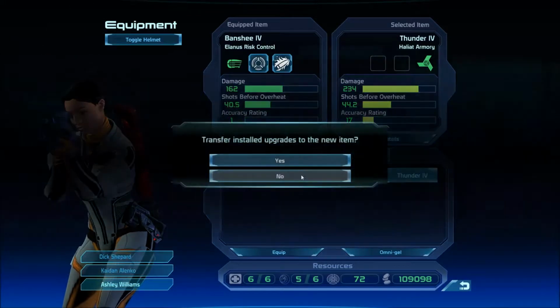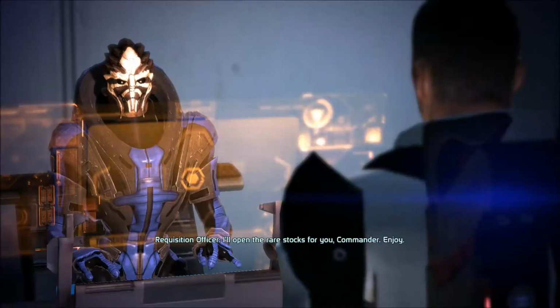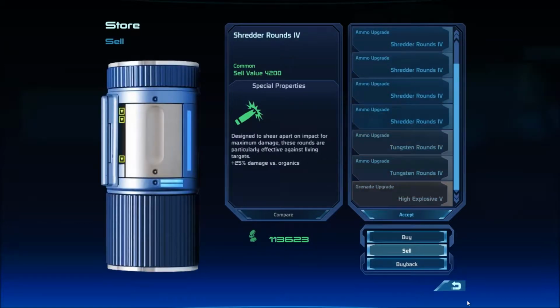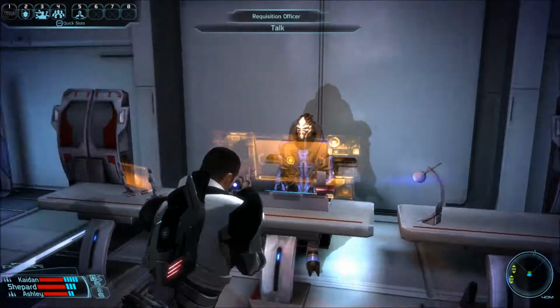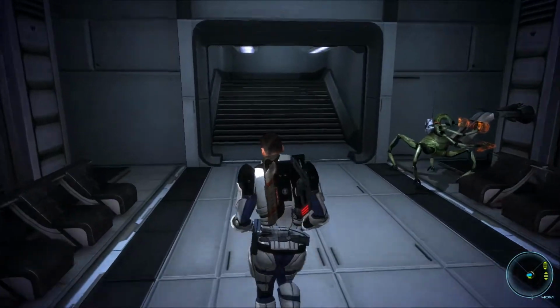I'm gonna give Ashley the other gun. Hello, Commander. I'm gonna sell the Banshee. I'm gonna sell the fusion explosive as well. Also, I'm gonna equip better version of the high explosive. Hello, Commander. I think I'll be going. Sure thing, Commander. You have a good day now.